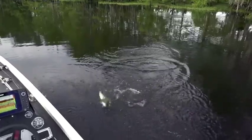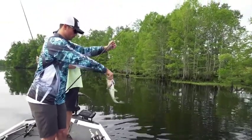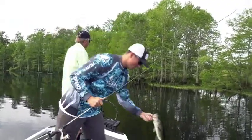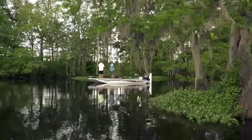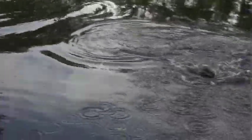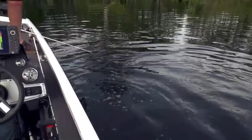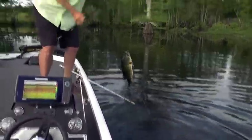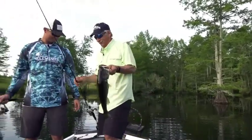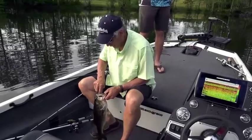Stay with him. We had a double going — I lost mine, you got yours. Talk to him, Alec. Be mean to him. I didn't stick him. I have not stuck him yet. I got him stuck now. It took him five tries, but when he finally decided he was going to get it, he got it. He ate it. Alec, how many times have I called you Tim? Tim's my youngest son. I used to go through the whole family name when I was mad at one.